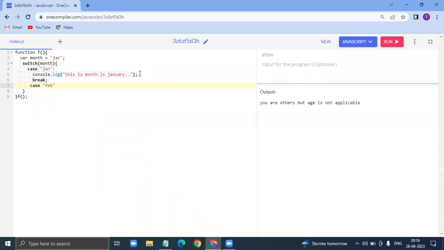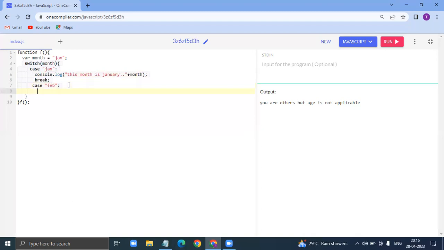Feb. We can write like this also, ma'am. This month is, we can close the double quotes, and we can put concatenation there, plus month. Okay, you are asking like this: This month is January, and after this we have to put the variable, plus month. Yes, this one only, concatenation. Yes, ma'am. Okay, so I'm writing like this. After writing everything, let's run this. Let me write the entire program.